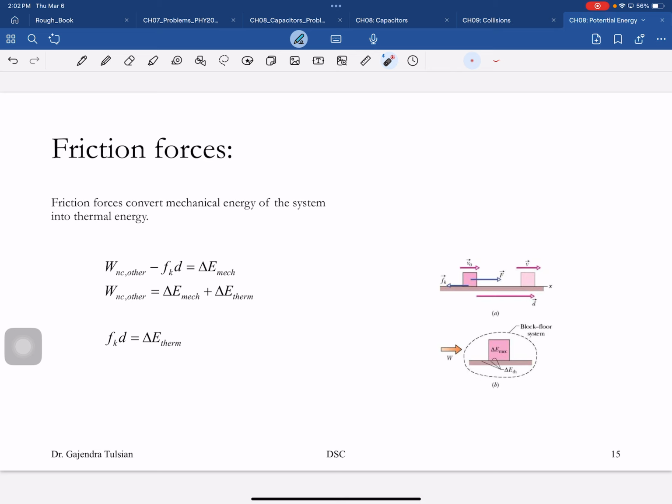The point is, energy is not destroyed. All that is done is it is converted from one form to another. Mechanical energy is easy to keep track of. Thermal energy is hard to keep track of. What happened to the heat? It eventually got dissipated into the atmosphere. Very hard to keep track of. So the work done by friction force got converted to heat.